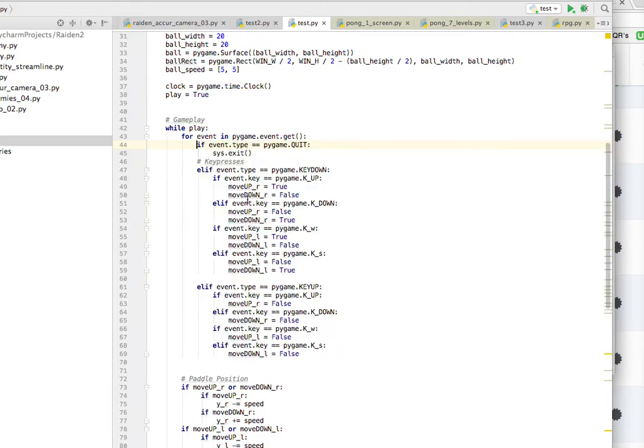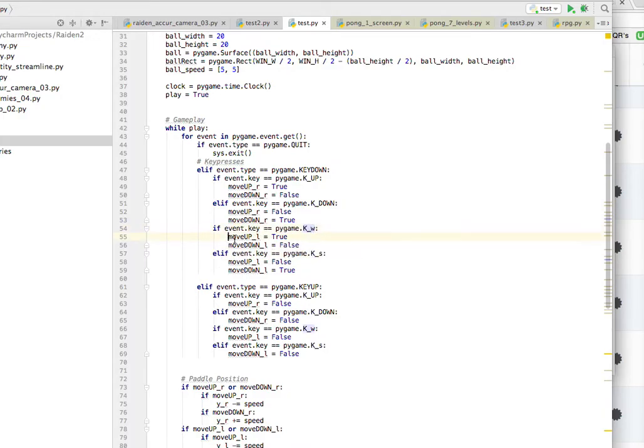All right, cool. So my move up right is equal to true at the end of that iteration of the for loop. Now we come back up, and event is now equal to the W key. Okay, so the W key, that's not true. This here is true, right? We are pressing it down. And then this here is not true. It's not equal to the up key. It's not equal to the down key, right? We come into the if statement, and this is true.